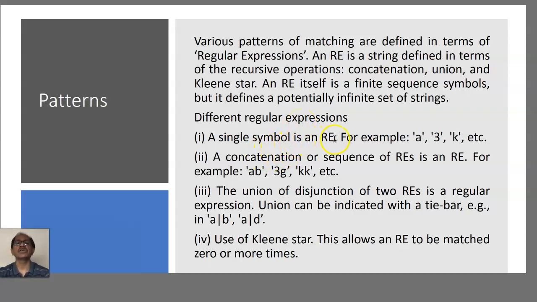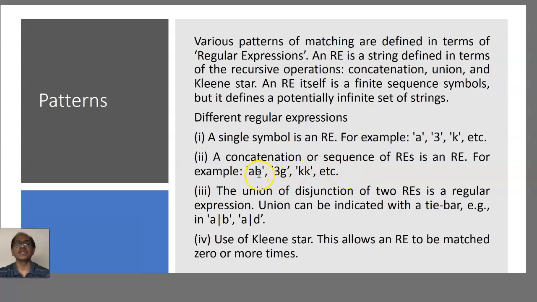A single symbol is also a regular expression. Like if you say A or 3 or K, they are all regular expressions. In fact, that's what we have seen in the previous slides. So they are all regular expressions. That's a simple match, that single match. A sequence of characters, a sequence of simple regular expressions, is also a regular expression. Like if you combine A and B, so AB is a regular expression. Or you have a numeral and a character, A3G is also the same. Or you have K and K, it's also a regular expression, and so on.